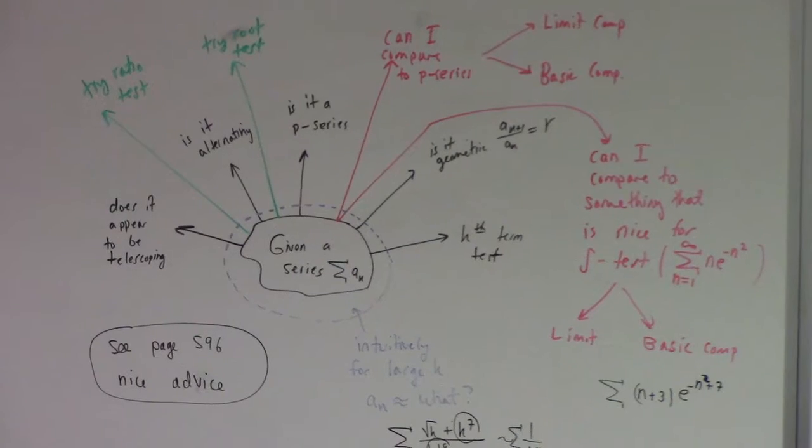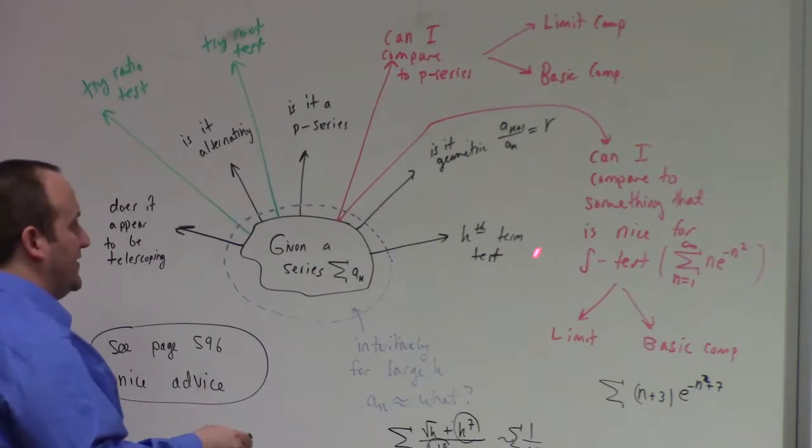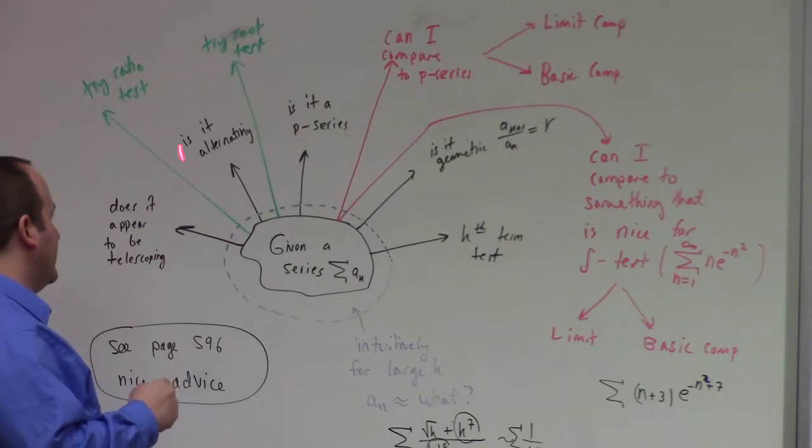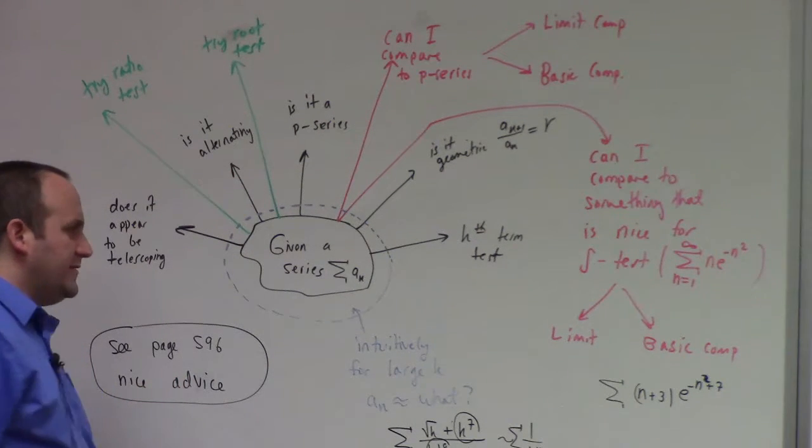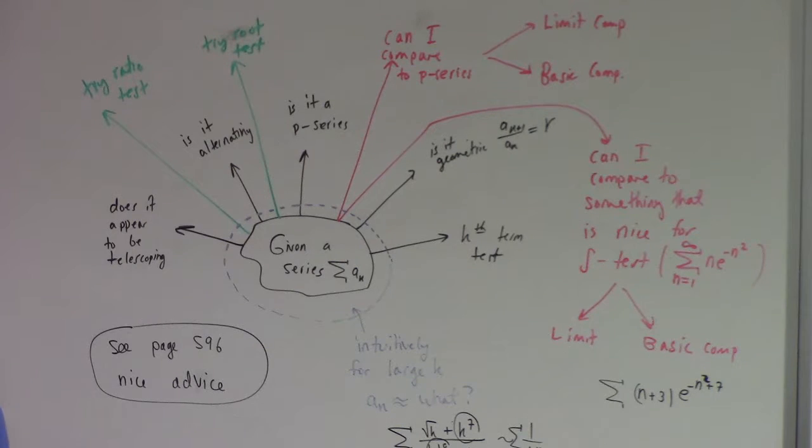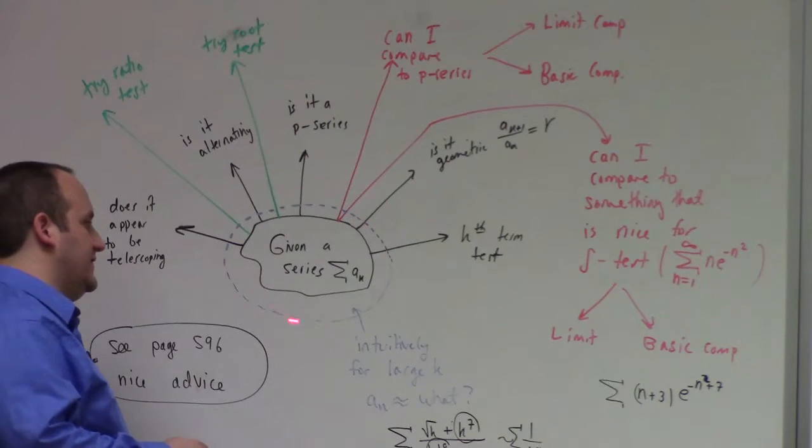Because to start with, you don't think about one thing, you think about a bunch of things all at once. You think about the kth term test. Is it geometric? Is it a p-series? Is it alternating? Does it appear to be telescoping? I really think about all of these things right at the start, because those are just pattern recognition. You just look at it and go, oh, that looks like stuff to a k power, that's probably geometric. Or it's just the sum from k equals 1 to infinity of 1 over k to the 5th. Well, that's p equals 5, so I'm done. So the first thing is just recognition of whether it's something basic.